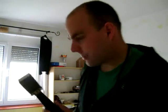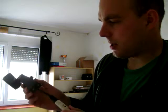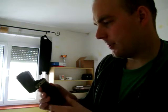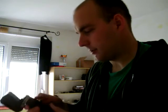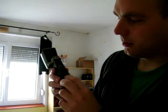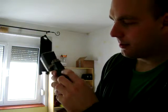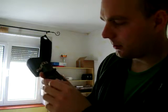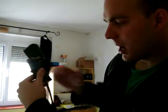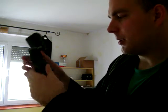Hey. All right, so this one is a dynamic mic. It's low impedance. It is for a base station, a ham radio mic. It has a gain control, but it's customized, so it's a volume control now. It had a base right there. The guy just sawed it off and made it like that.